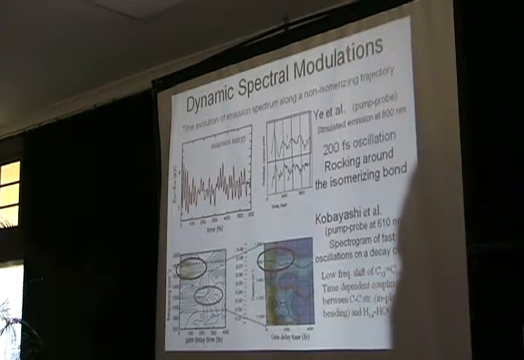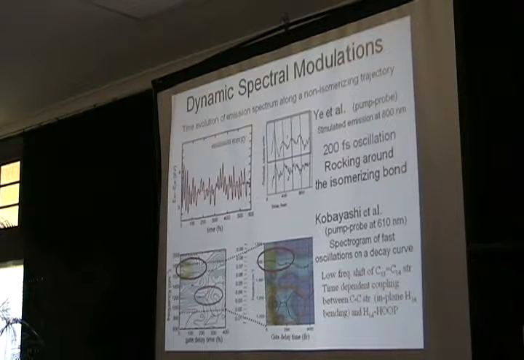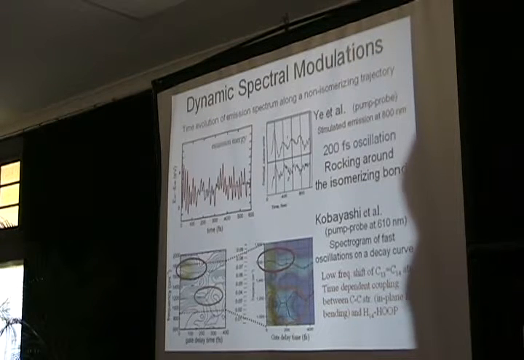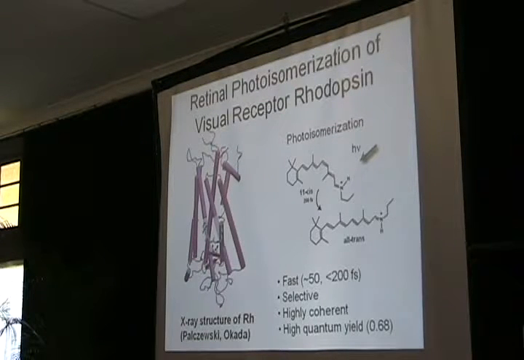Okay. So the good thing about this kind of calculation is that we can naturally calculate the time evolution of emission spectra, which has actually been measured by ultrafast experiments. I won't go into details, but we can find a good correlation, and we can identify the molecular motions underlying this ultrafast spectral phenomenon.